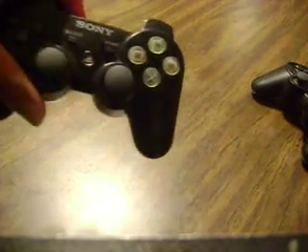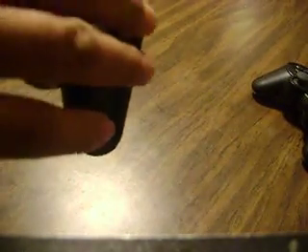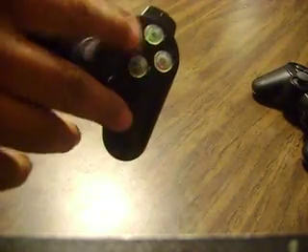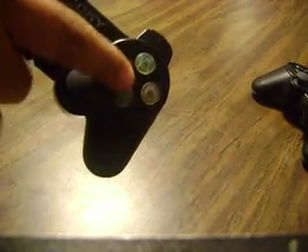One of the other things I did here too is, since these are rubberized feet, it can be a little bit of a pain when you're sliding your fingers around — you actually do slide your thumb around more than you might notice. So what I did is coat the top of this with super glue as well, which makes it have a slick surface so you're sliding your thumb around a lot easier.